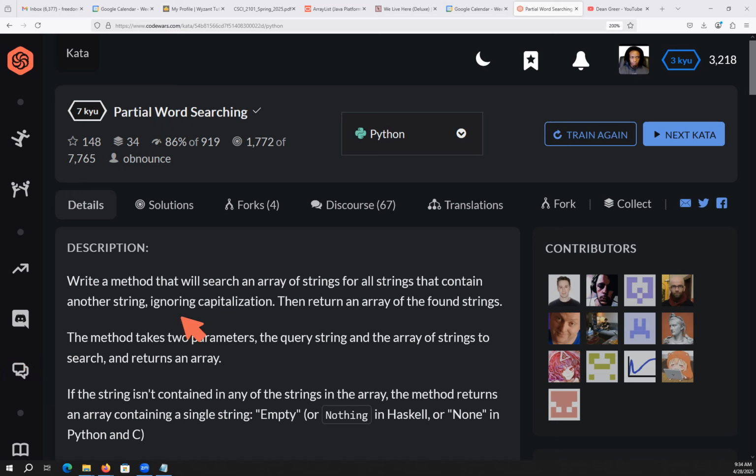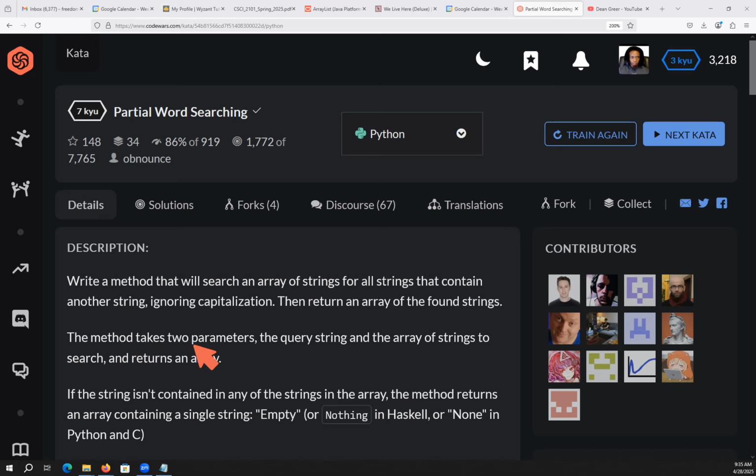Anyway, write a method or a function that will search an array of strings for all strings that contain another string, ignoring capitalization. Then return an array of the found strings. So you're given a kind of like a search substring. You go through an array or a list to see how many of those string elements contain that substring.